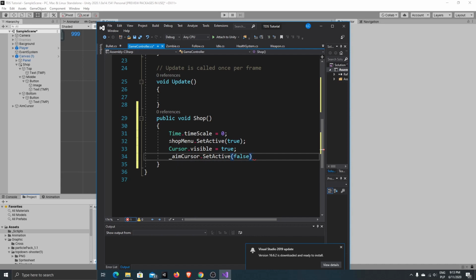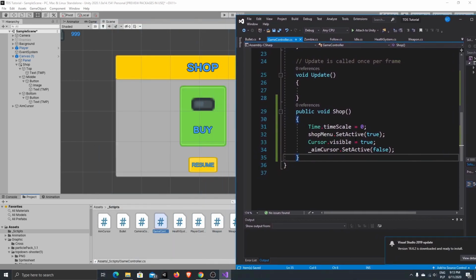Why we are making our aim cursor false, because during the gameplay we have our aim cursor here, and we want to use the one looking like arrow for our shop. So this way we turn off our aim cursor on our shop menu, and we turn on our default cursor from Unity.